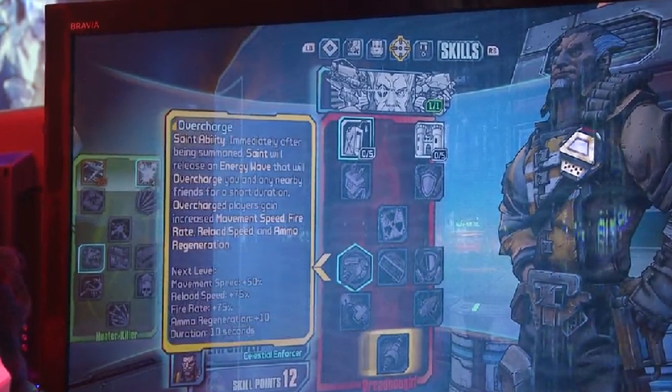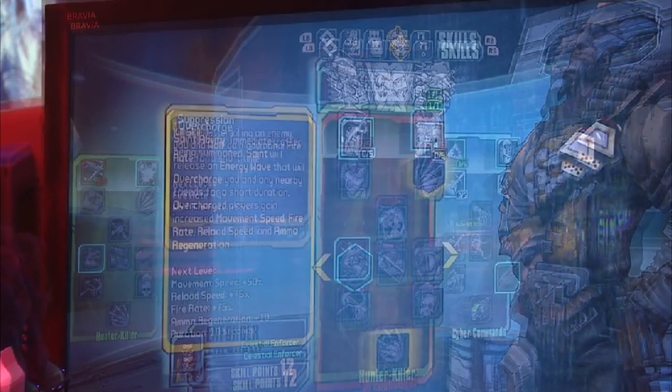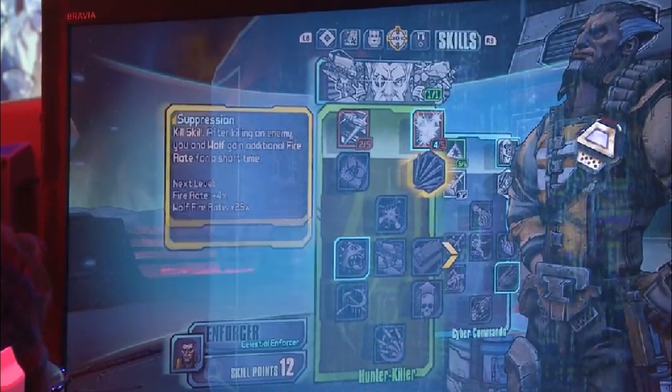The next ability is called Overcharge, and it is the bottom tier of what looks to be the Dreadnought tree, which sounds really cool. Immediately after being summoned, Saint will release an energy wave that will overcharge you and any nearby friends for a short duration. Overcharged players get increased movement speed, rate of fire, reload speed, and ammo regeneration. This is kind of really awesome. So whenever Saint is brought out, you and your entire party get stronger, which is amazing, and that sort of team synergy sort of lacked from Borderlands 2.